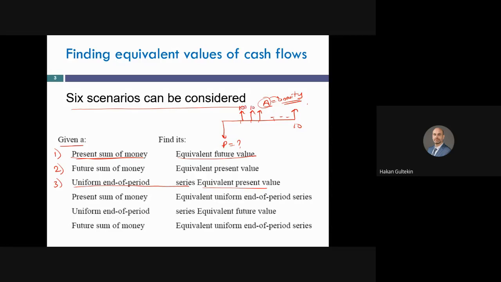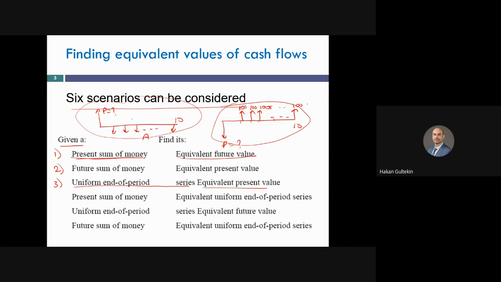So we are paying, let's say, $100, or we are receiving $100, it can be. What is its equivalent in terms of present value? By the way, look, this is just a representation. I am representing these annual amounts as upward arrows and the present value as downward arrow, or the present value can be upward and the annual amounts can be downward. Okay, this is P and these are annual. The formulas that we use for these two cases are exactly the same. The formula does not depend on whether the arrows are upward or downward. These upward and downward arrows only show us whether it's an earning, cash inflow, or it's a payment, cash outflow.